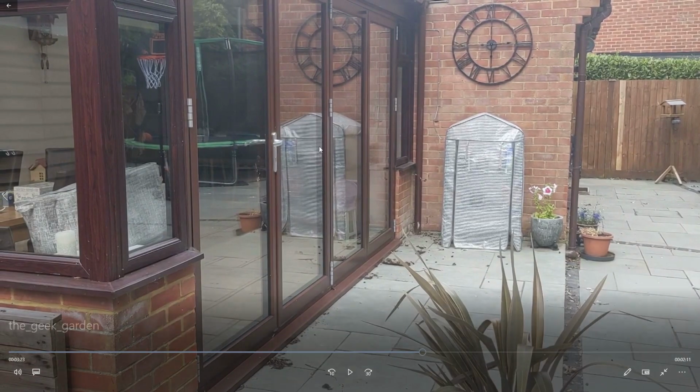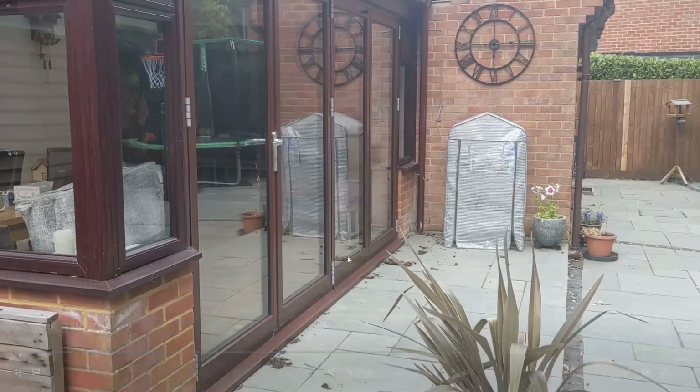And then we've got these big bifold door type things. Look at that. Oh, that's the gutters. I should have swept up before I did this. But yes, they all open up. So that door opens up this way. And then that and that and that will fold back. So this whole bit here was the playroom, but now there's a craft table just there. I suppose it's an extension of the playroom, but that opens up. And it's really good, particularly in the current weather we've been having. It's been quite nice to open up the entire back of the house and just let some air in. It's been very wonderful indeed.